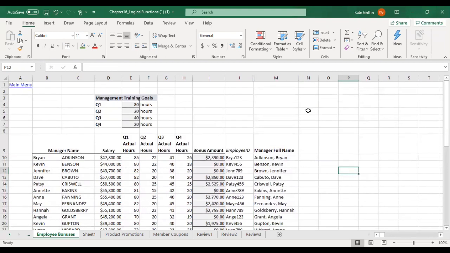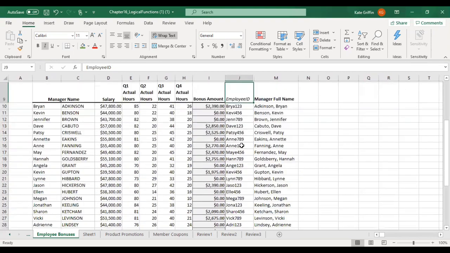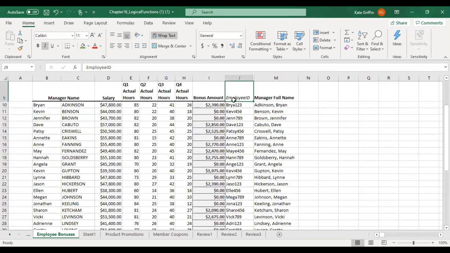Okay, another really important component of this sheet is the employee ID. For example's sake, I stuck with just basic numbers and the first 4 letters of each person's name. A lot of companies just use the last 3 digits of the number.